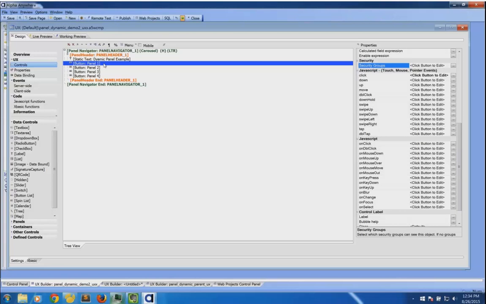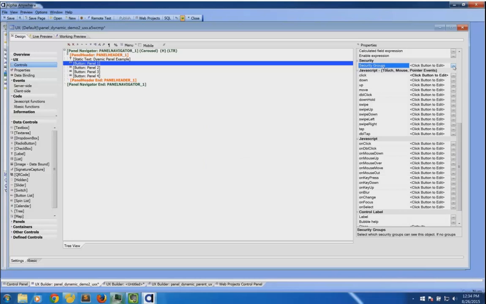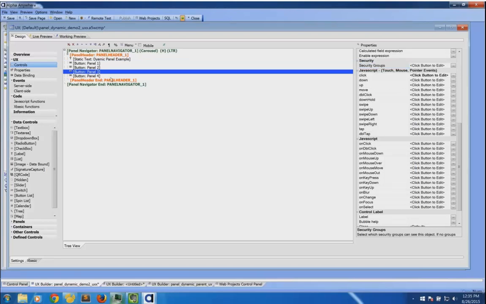So I can literally click on a control in one of these and go to my security groups here. I don't have security enabled on this, but if I were to click on this button right here, it would say, okay, what groups can access this button? And if a person is not a part of that group, they won't even see that button.